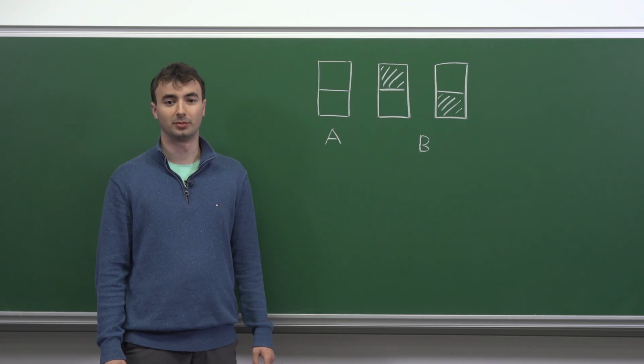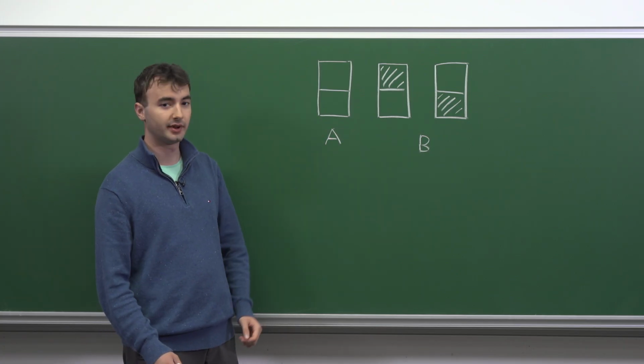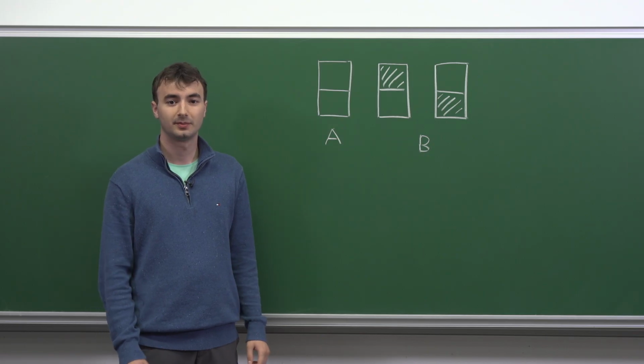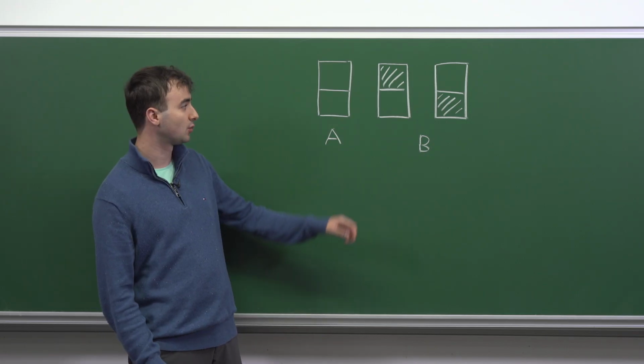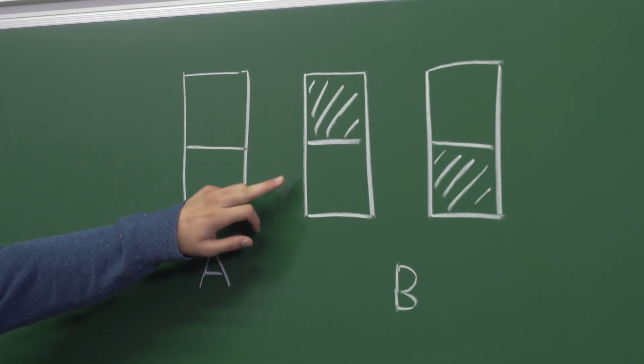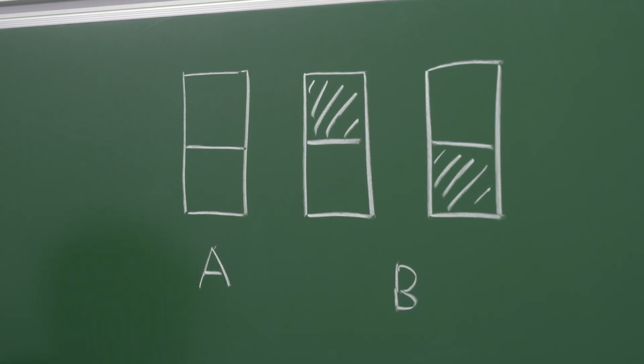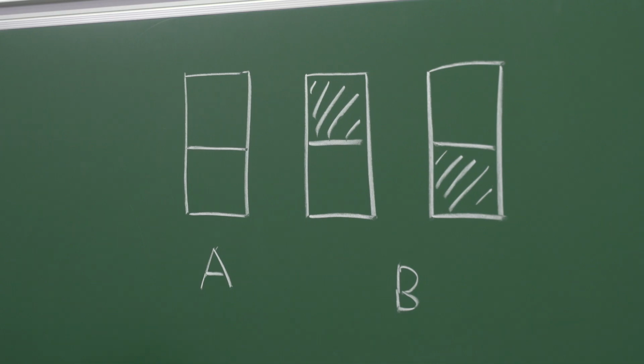So in this part of the problem, we're asked to create a sequence of 3 vertical dominoes arranged in a 2x3 rectangle. Each row needs to have at least one white square, which we've denoted with this shading, and at least one gray square, which we've denoted by leaving a square unshaded. We need to have exactly one type A domino in our arrangement for the first part of the problem.